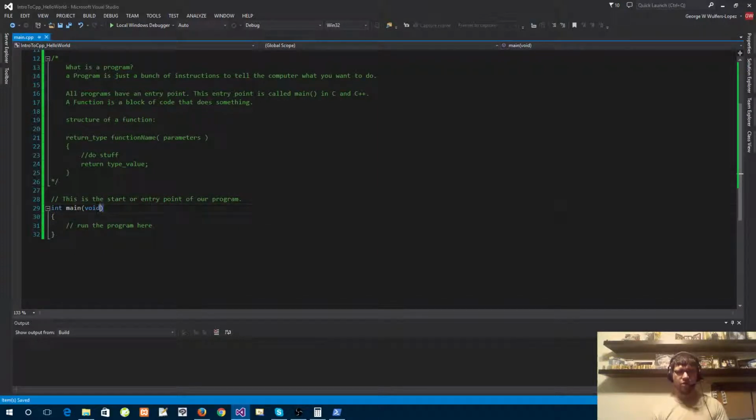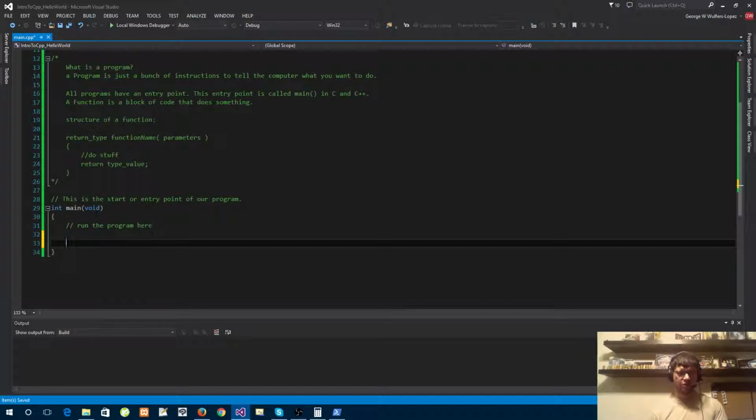So Windows will always look for this signature. If it cannot find it, then we don't have a valid executable and it cannot run. Even if we try to run or compile it, the compiler will not let us because it can't find the main function.